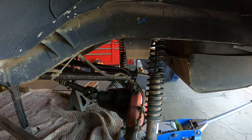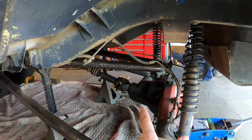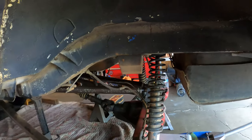The springs that we're gonna go on the rear, because the 3.5-inch from a ZJ, they are not high enough and I don't want to use any spacers.